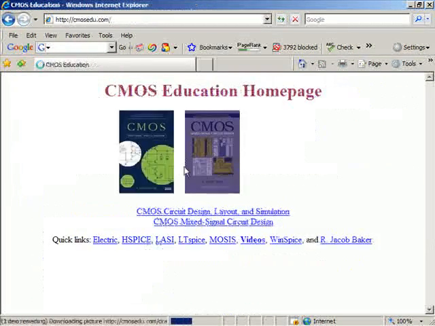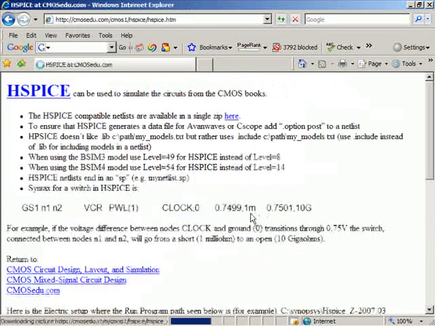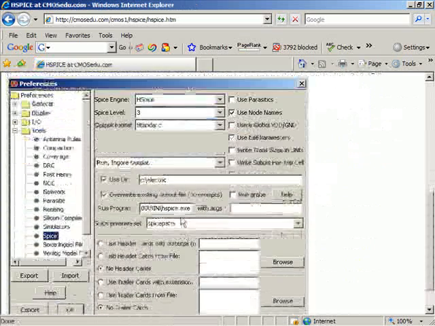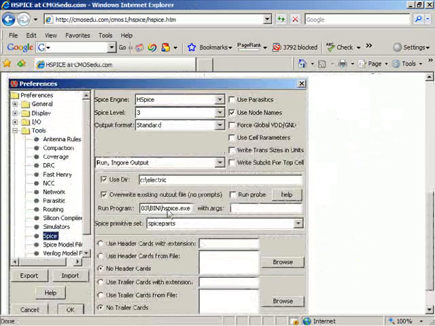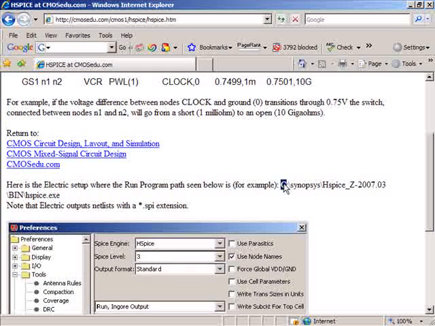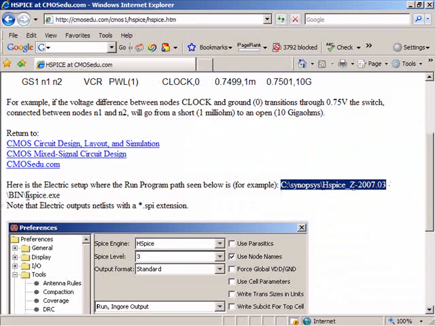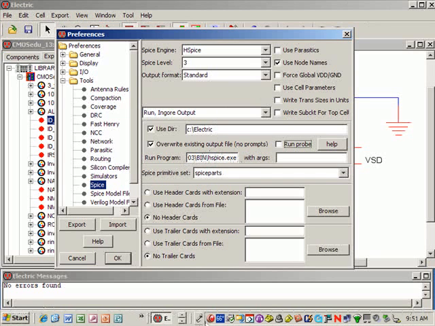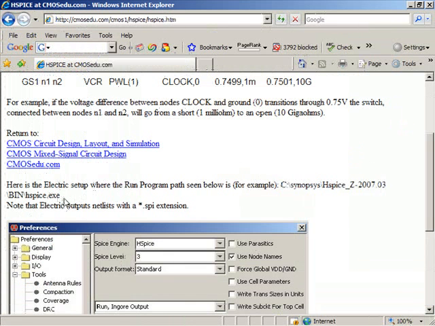Okay, so if you're confused, you can copy what this shows. Now, note in CMOS, the 0th lecture, when I was talking about setting up HSPICE, I copied this here. Well, I forgot to copy the location of the executable. So that's copied and pasted right into here into Run Program. So this bin hspice.exe is nothing more than what was copied right here.